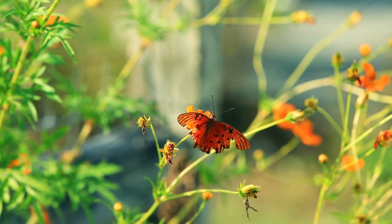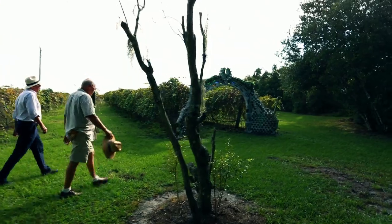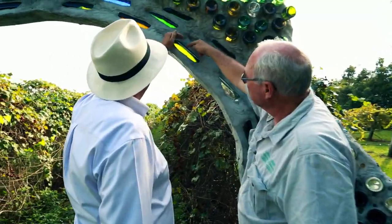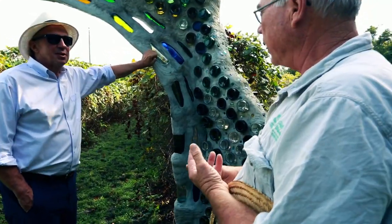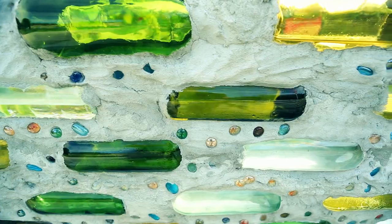I follow Larry's very small carbon footprints around the grounds. Under this wedding arch, we've had many, many weddings. You'll see names and the date of the wedding here. When you get married, your marriage should last just as long as this glass. You're changing the world one glass at a time. Salute and happy days!